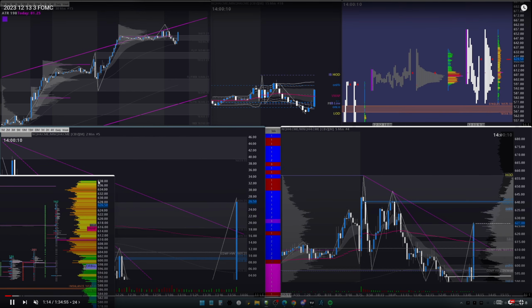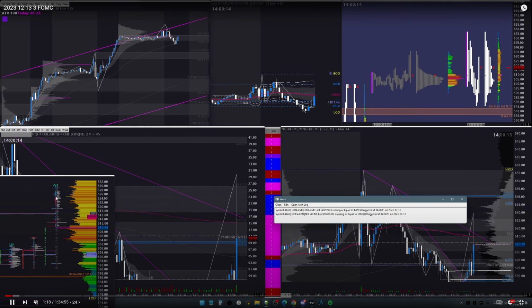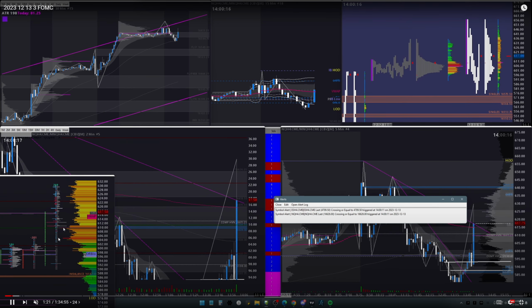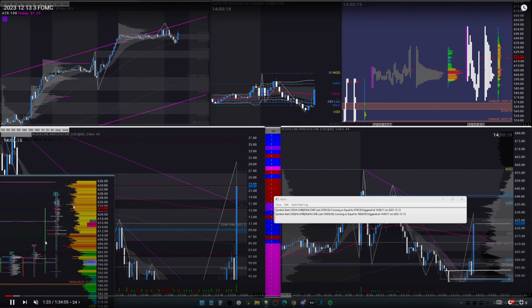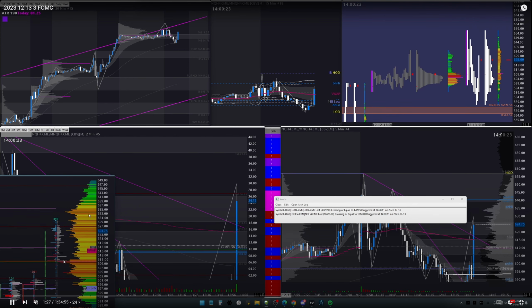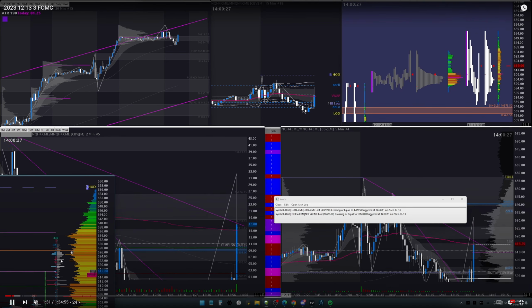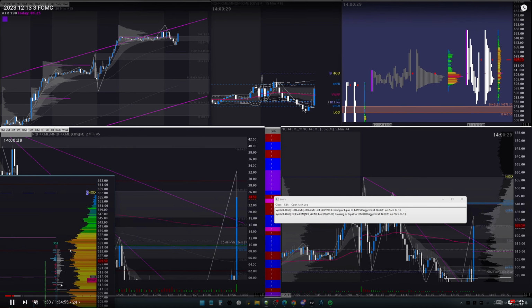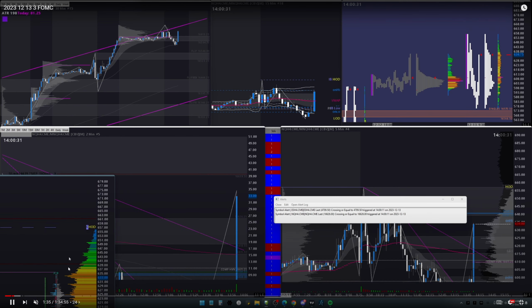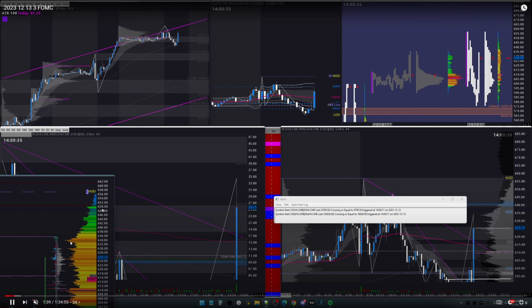So still just trying to feel things out. We're putting in more volume nicely. Don't see any poor highs or red flags, so I take an entry, have my stop just below there. And I think I already took one off. I'm not positive. There's one off if not. This curve is still looking good. This is a high volume node. Once we get out of that, things will be a little better.